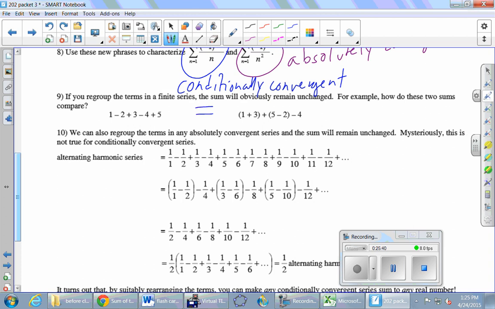Got to be equal, right? Just look at the signs of each number. The 1s are both positive, the 2s are both negative, 3s are positive, 4s are negative, 5s are positive. So they're the same, right? So of course, it makes no difference how you add them. They're just the same number at the end.